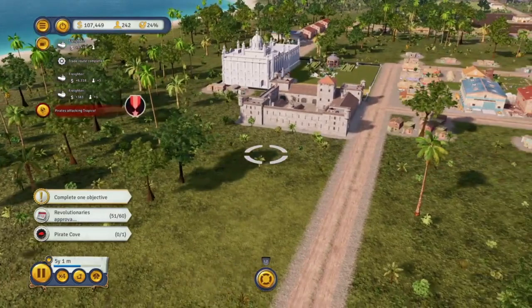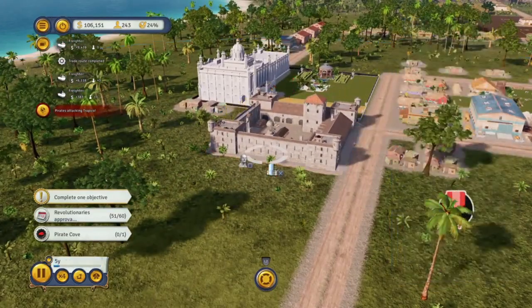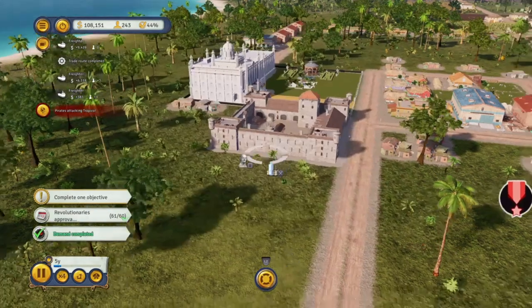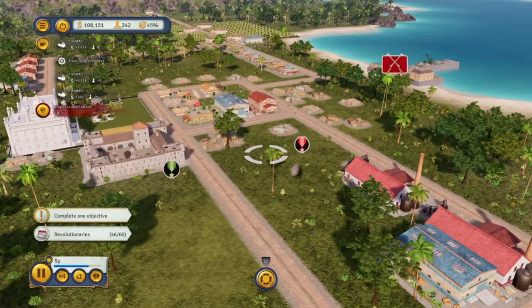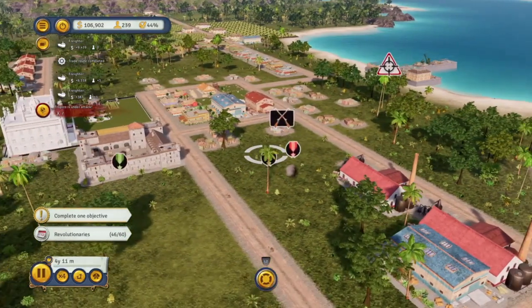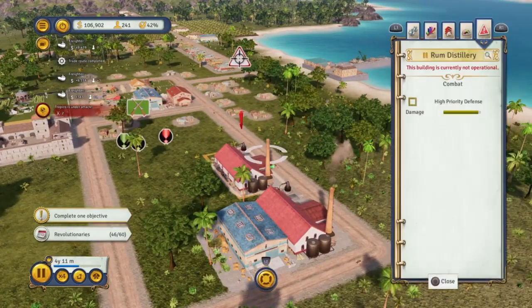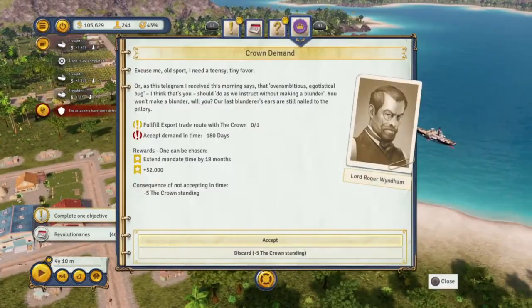Where is it? Tropico. They're Tropico. Tropico men. Viva la revolución! Okay. Together, Governor. Just give me 2,000. I need 2,000 now. Yes. Come on, fight them. Tropico. Nice. High priority defense. Okay. Excuse me, old sport.